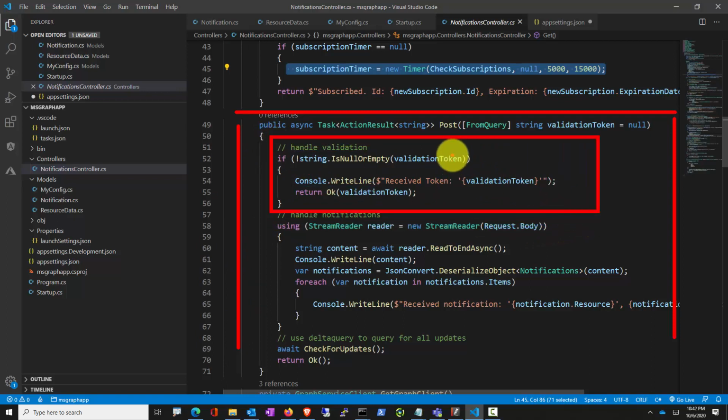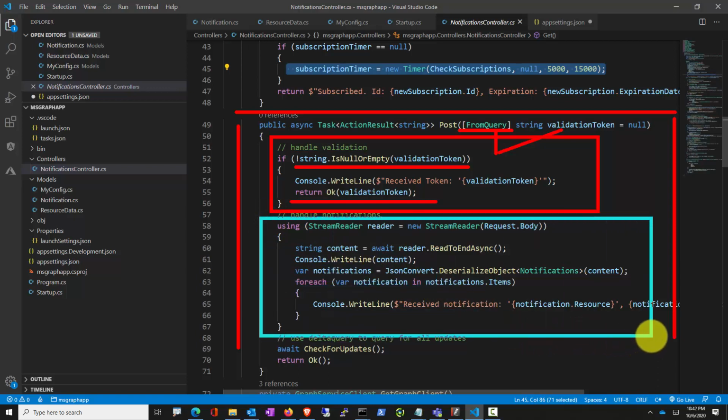So before Microsoft starts dispatching events back to this webhook callback URL, it's going to send a validation token. This validation token will come in the form of query strings or query parameters. So we're going to look at the query parameters for a parameter called validation token. If we can find it, we're going to simply return an OK along with the validation token that was sent to us. So essentially we do an echo back that acknowledges that this is the endpoint for that webhook.